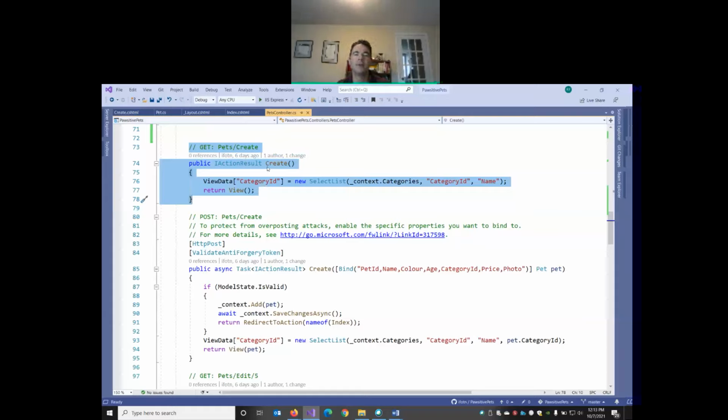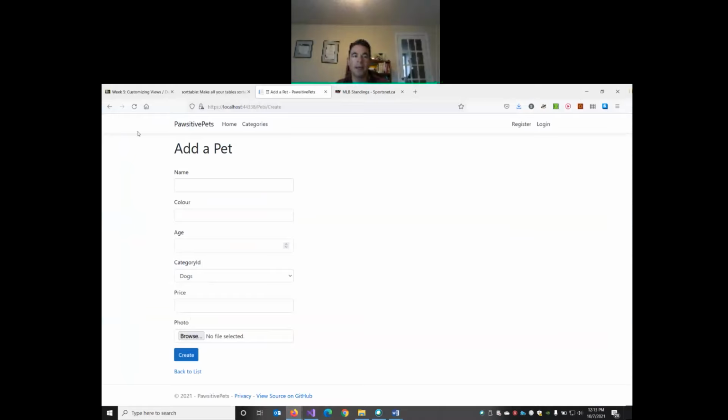Or what happens here? Yeah, exactly. When you click to create, it calls the get method, which loads our empty form. Yeah, Ralph, so it could be we're not actually retrieving anything in this case, but we're just displaying.